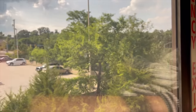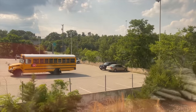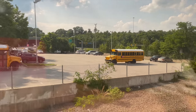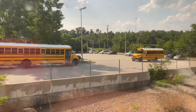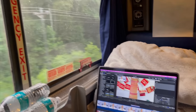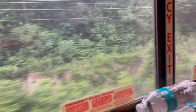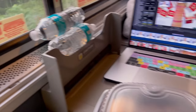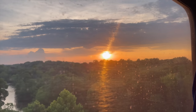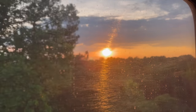So you can get a room on the train with a bed and stuff, and you can sleep because it's a full day trip. It's an 18 hour train ride and it goes overnight, so you're going to want to sleep. You can get the regular seats that you just sit up, but I wasn't comfortable doing that, okay? I needed to lay out. You can get the room with the bed, or you can get a roomette, which has a little pull-out bed, which is all I needed. It was just me, and I didn't want to pay the extra money for the actual full room. I was comfortable where I was.